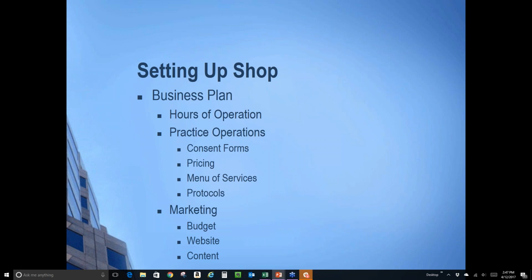And I'm going to talk about hours of operation because this comes up. Doctors are like, Christy, why do I need to set up hours? I don't have any patients yet. Well, my thought is that you should set aside at least 2 to 3 hours a week out of your clinic hours for this part of your business. You may not have patients yet at that time, but you need to have time to build this business, because if you say I'm going to do it at night, or I'll catch up on the weekends, we know what happens to those hours. You get home, you're tired, you're trying to spend time with your family, on the weekends you're trying to relax and have a little downtime, and it's just really hard to get to that work.